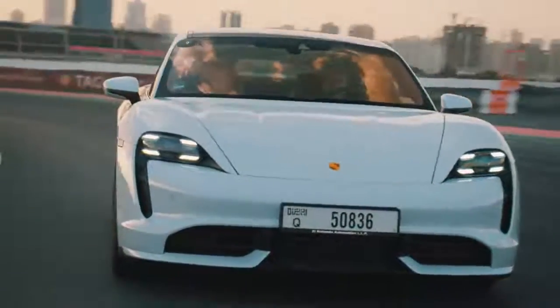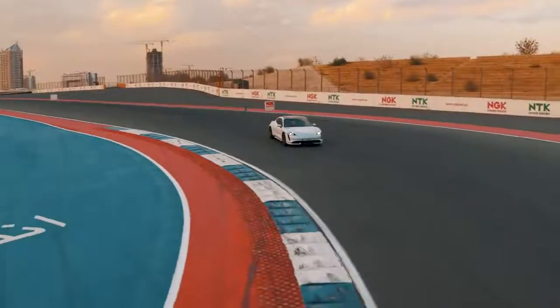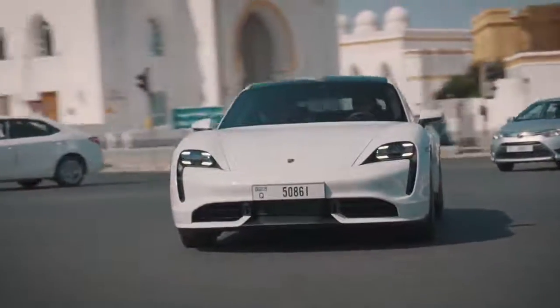Just quickly looking at the Taycan — the first time I test drove that car on the racetrack, the briefing was typical Porsche again: drive it flat out, on the racetrack, as hard as you can. Of course this is a street car, but they've never shied away from the racetrack and performing the hardest task, jumping the highest hurdles to get on top of their technology.